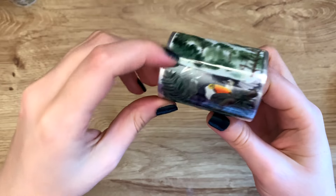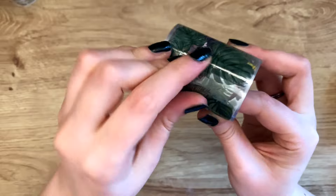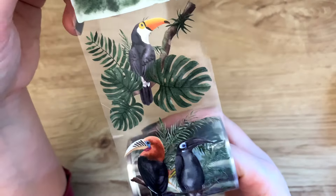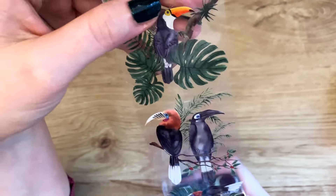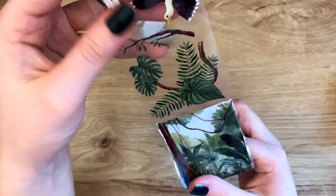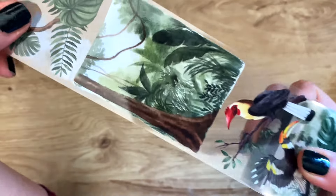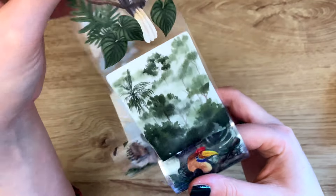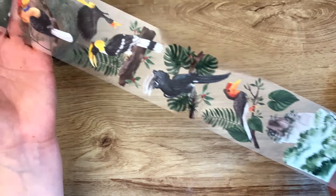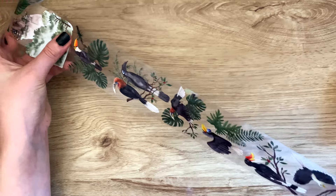This one is interesting — it looks like a jungle theme, which I think would be great for creating a whole spread. So cute! Look at this toucan. I love these exotic birds, and as I mentioned, birds remind me of my husband. I could definitely make a branches-with-birds-on-them spread. I love these big stickers that fill out a whole space. I'm definitely going to do a whole spread in this jungle theme. I also have jungle stickers from the Happy Planner that will go perfectly with this tape.